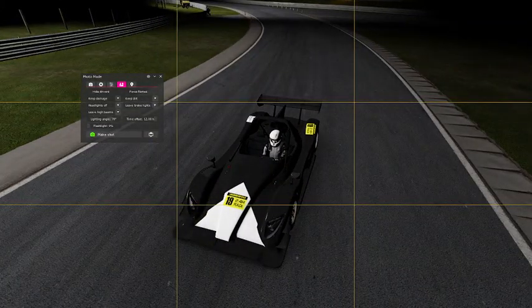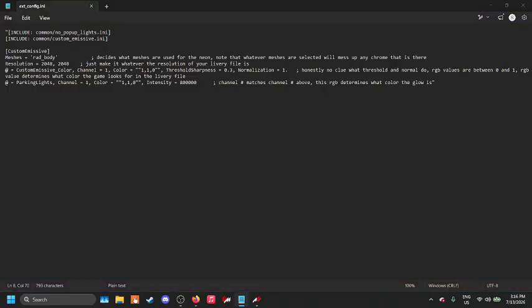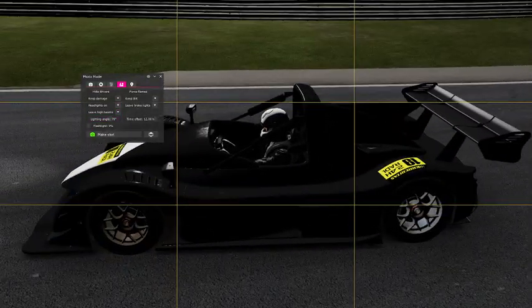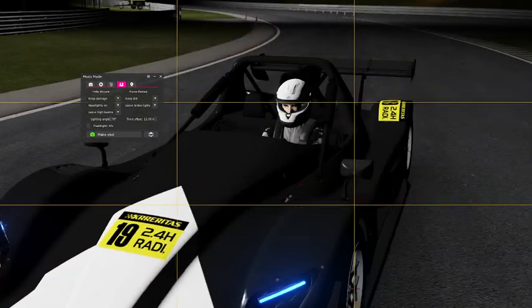What we can do is go over to the intensity, crank that up. You can see that they're currently not activated.